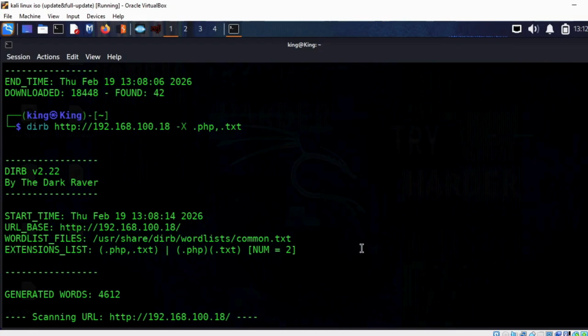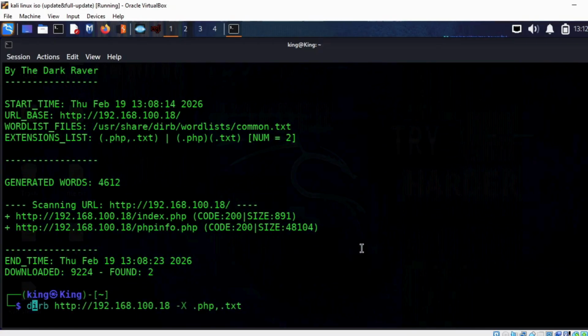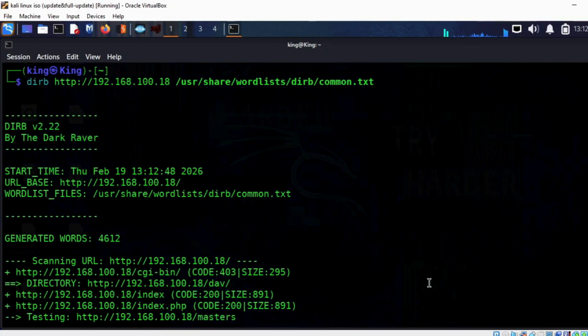So the first command you're going to have to do is dirb, like that. I already have it like this, so it's okay if I can find it. The command: you're going to do dirb, the URL, or in this case the IP of the target. We'll give it a word list, and we'll run it. And like I said, it's very simple.